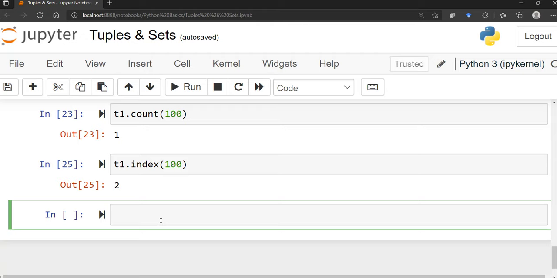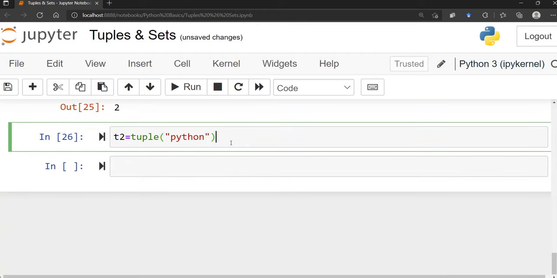There's also what we call the tuple constructor, which is used to convert any element to tuple type. For example, if I say T2 as my tuple 2, and I use tuple, this is the tuple constructor. So if I want to, for example, convert a string, let's say Python, to a tuple, let's run that and you'll see what I'm saying.